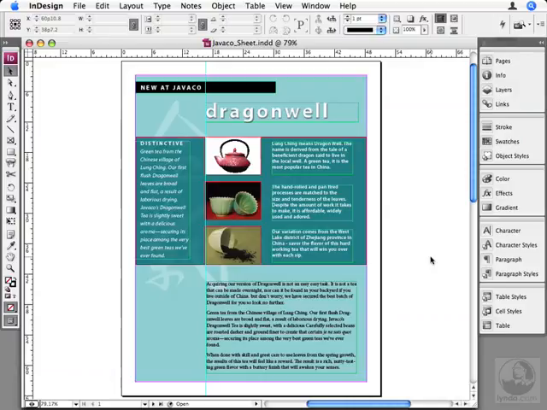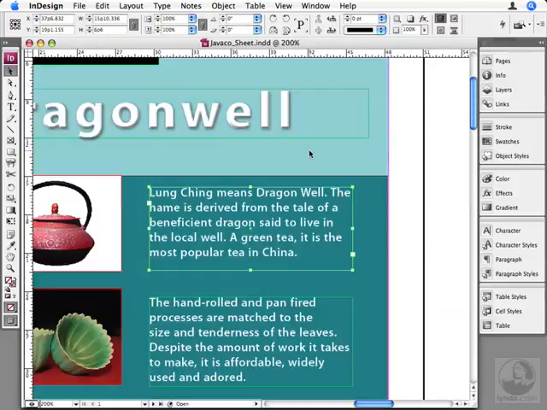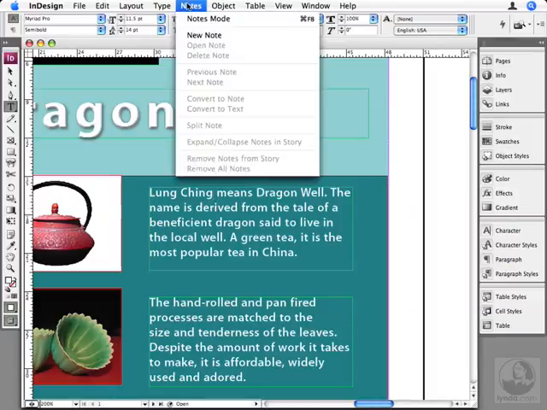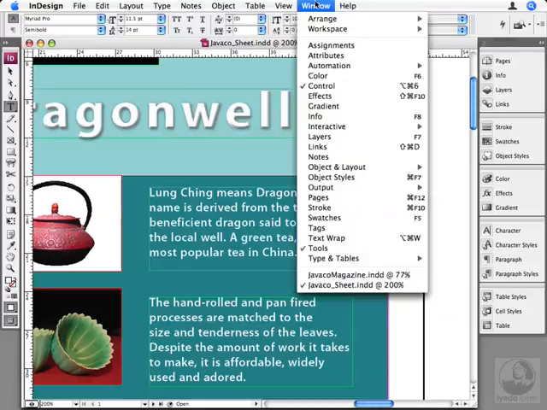However, you can only add these kinds of notes inside a text frame as part of a story. Let me show you how it's done. I'm going to start by adding a note to this story, so I'll select it and just zoom in to 200% with Command 2 on the Mac or Control 2 on Windows. I'll double-click with a selection tool to switch over to the Type tool and place the cursor where I want the note. The Notes features show up in several places in InDesign, including the Notes menu, and also the Notes panel, which I can choose from the Window menu.